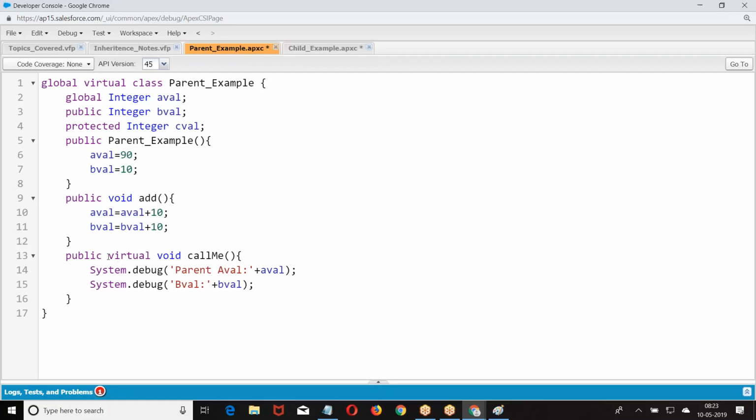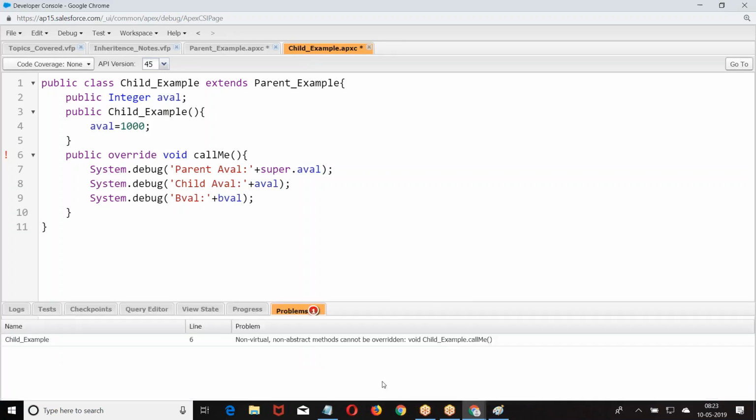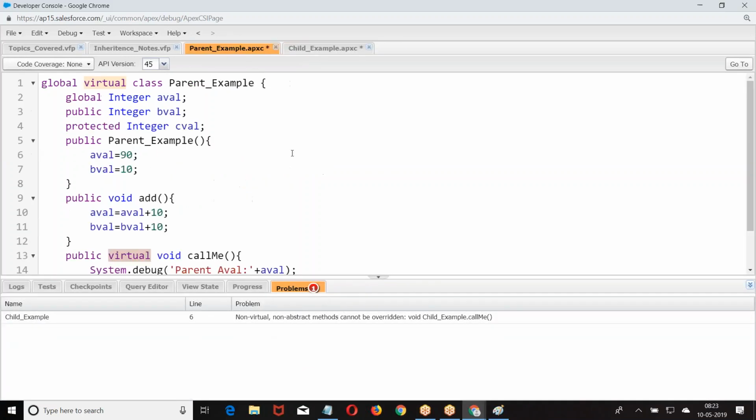the method should be defined as virtual. Only the method which is defined as virtual can be overridden. Here we are writing override. Now public override. Save it.